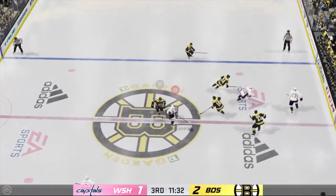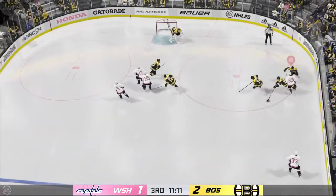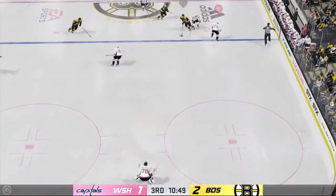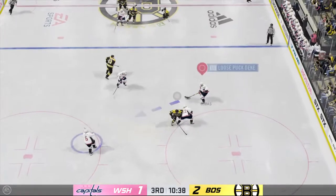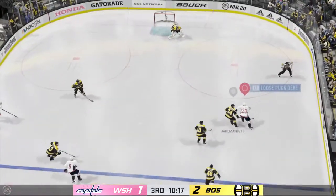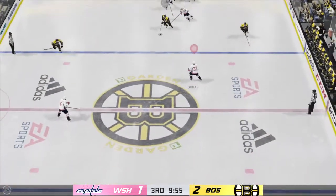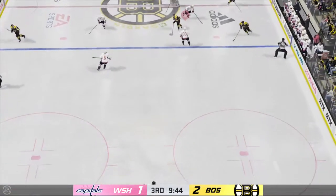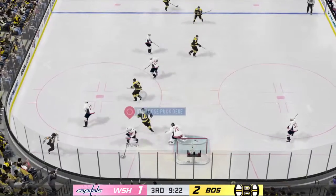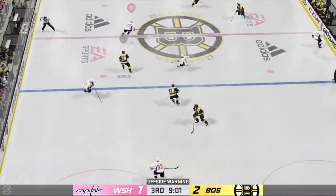And now he angles it across to Hägglund. Time of the goal, 7 minutes. Moves the puck along the half wall. Brings the puck into the offensive end now. The Capitals have the puck now. Sends a pass over. Moves it quickly over to Kovalchuk. They've got numbers. It's a 2-on-1. Stones him with the blocker. Yeah, he's right in front of the puck, too, so there's really nowhere that puck's going to squeak through.